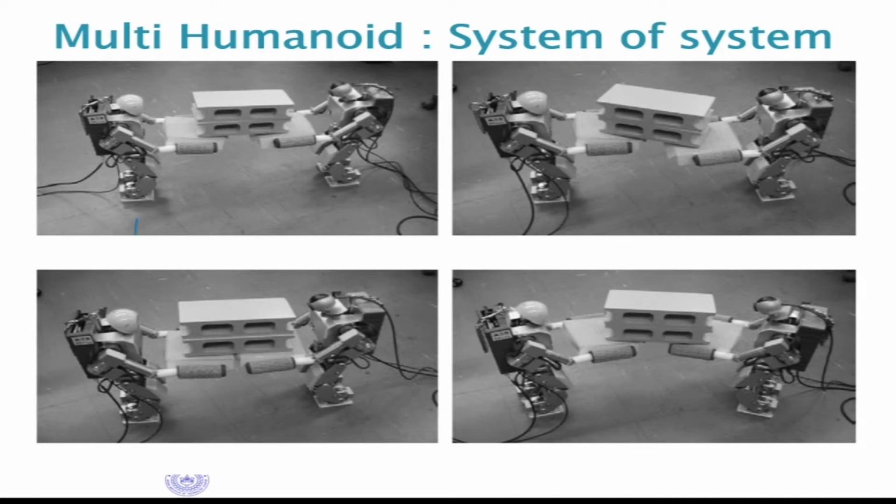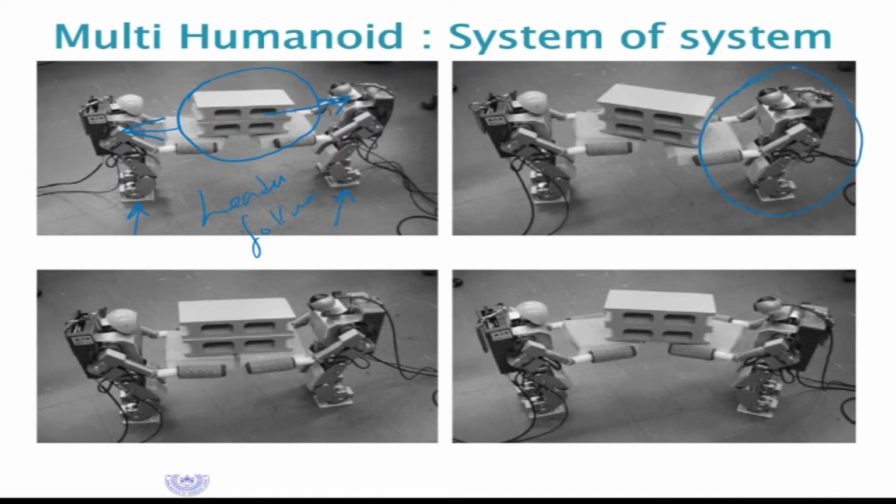There are two humanoid robots, one robot here, another robot here, and these two robots are carrying this very heavy brick and taking it in some direction. Again, the concept of leader-follower has to come here. Why leader-follower? Because suppose this robot pulls in this direction, and that robot also pulls in that direction, then the task is going to fail. They're going to drop the object, right? So there has to be a leader who is doing the task, and a follower who is simply following. But this is an example of two robots doing a particular task.